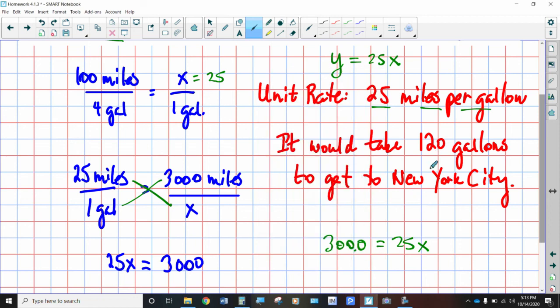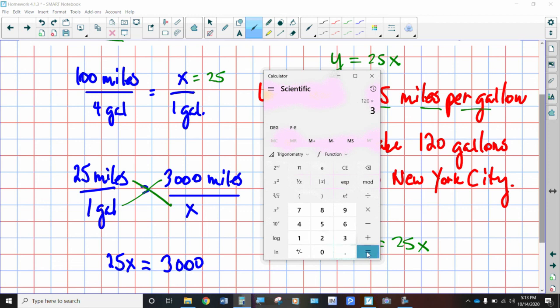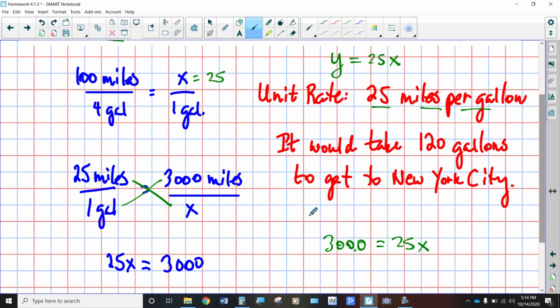And now I'm just curious, what is gas costing these days? About $3 a gallon? So that's going to end up being 120 times about $3 a gallon. That's going to cost you $360. That doesn't seem right. Is it $360 worth of gas? No, it's 120 gallons. Yeah, maybe it is. Maybe it's just $360 to drive all the way across the country. That seems low. But yeah, no, that's right. I thought it was going to be more expensive than that, but turns out that's all it is.